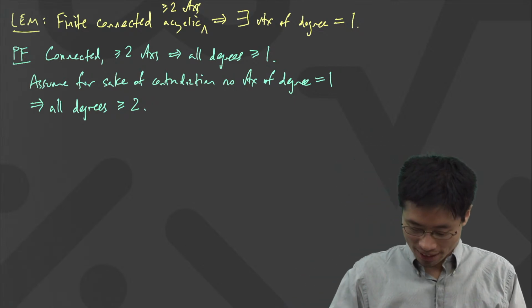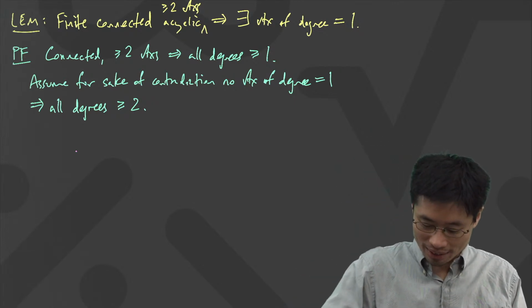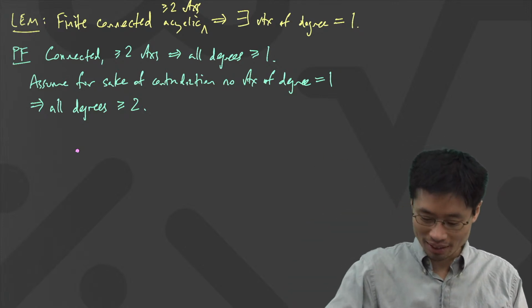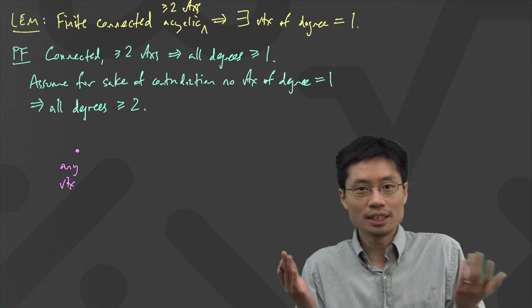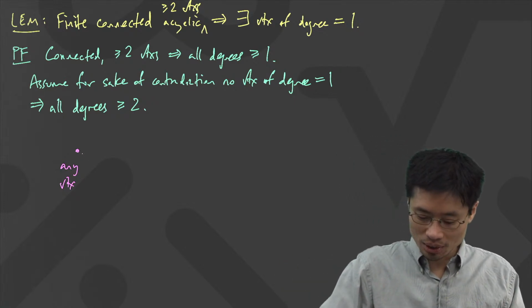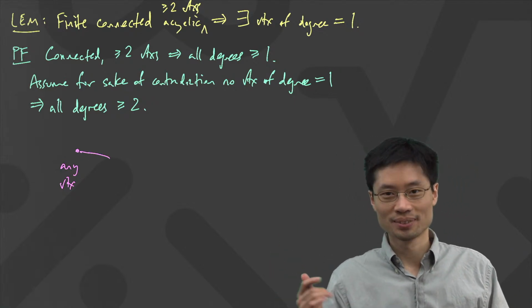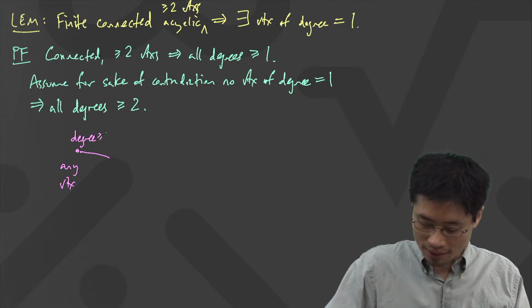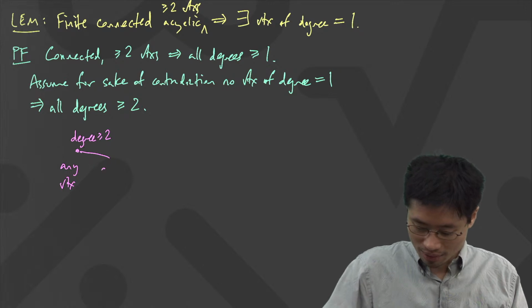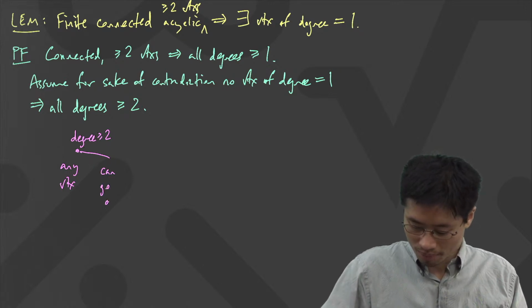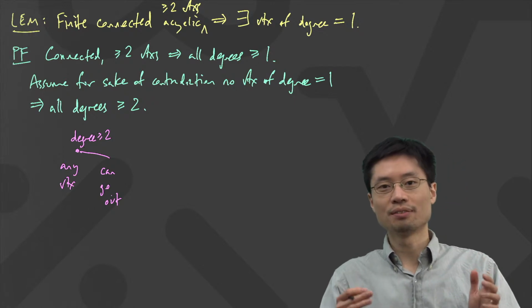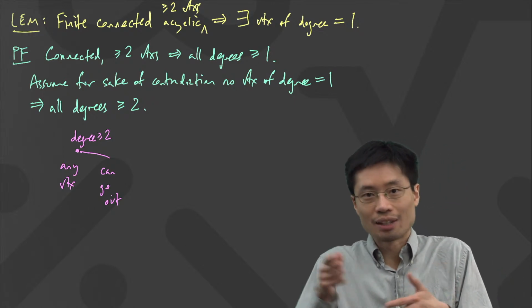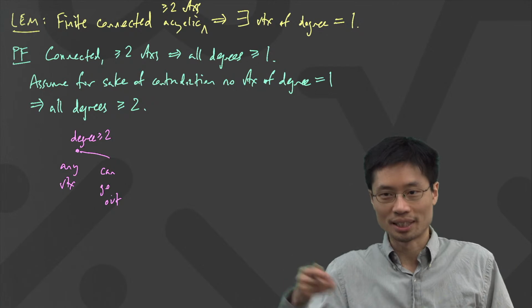And what happens is you say, okay, here we are. Just start with any vertex. Pick any vertex. And then start moving. The degree is at least 2. If the degree is at least 2, I can go out of it somehow, right? And why I can go out is because the degree is at least 2. So I can go out. I'm using the word out even though this is not a directed graph. There's no arrows saying whether I go out or in, but it's just like start walking, right?